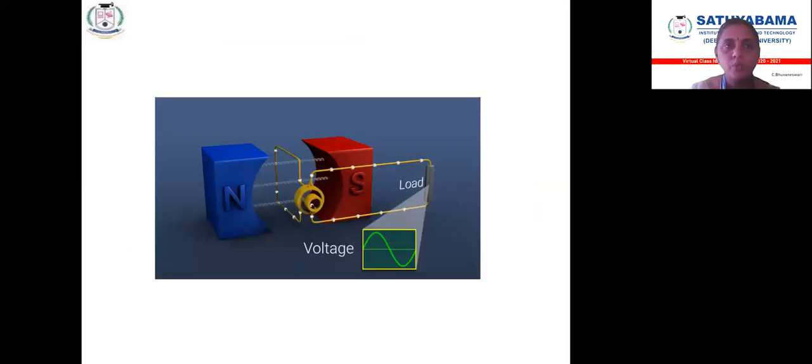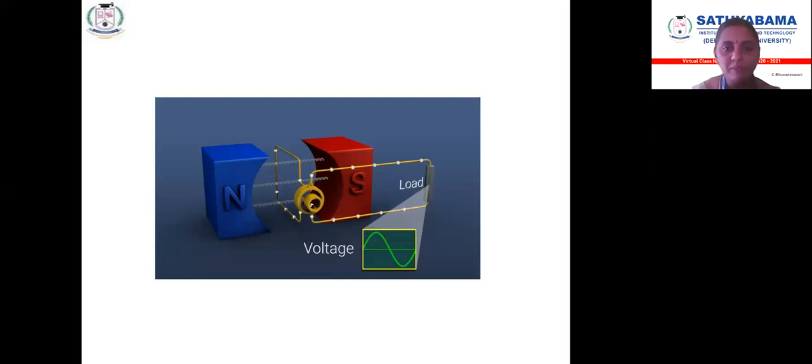Okay. Now, the third method was discovered by Faraday. Here, when there is going to be a change in flux, you can see the magnets are there. This is the north pole and this is the south pole. The flux lines flow from north pole to south pole. And if these flux lines are cut by any machine or any other device, then EMF will be generated. So this is the production of EMF.